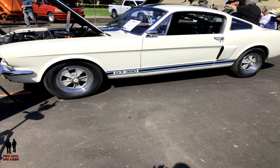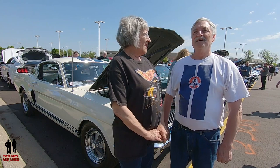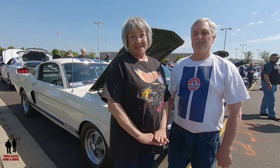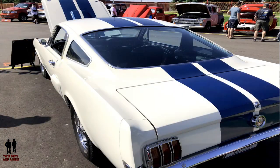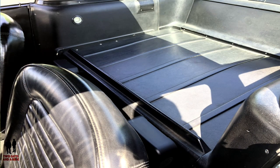So it's been in your family since 1977 — that's pretty awesome. It wasn't quite born the way we see it today as far as the stripes and the back seat go. It came from Shelby American with a back seat and no overhead stripes, but the overhead stripes were optional — we think the dealer put them on. We recently found out the dealer had two Shelbys: one had the shelf, one had the back seat. The original buyer's mother said she would take delivery only if it had a back seat, so the dealer swapped out the back seat and the shelf, and we ended up with the shelf.